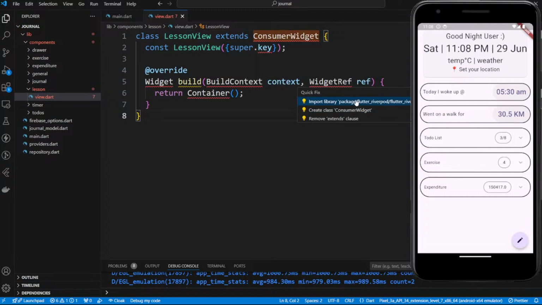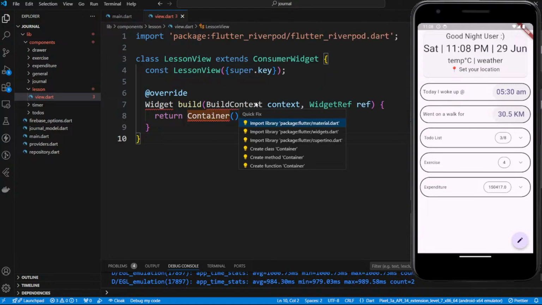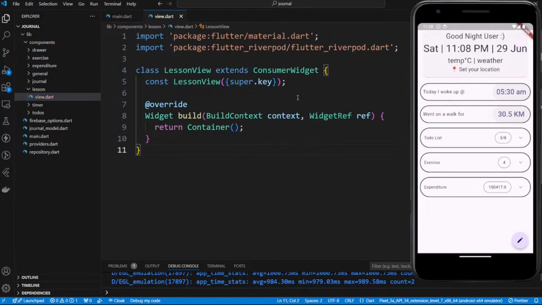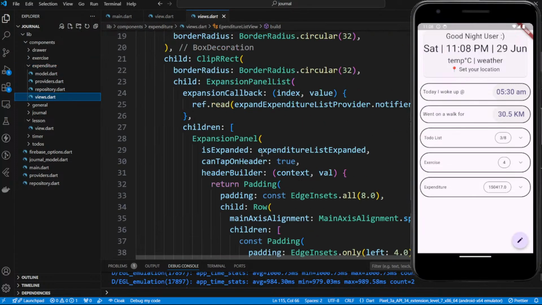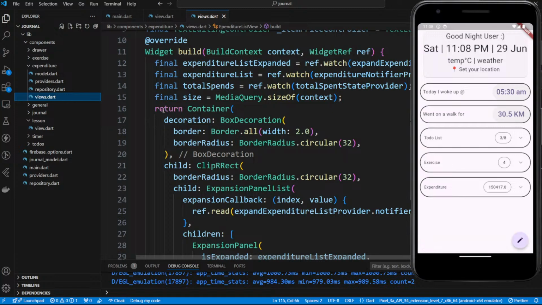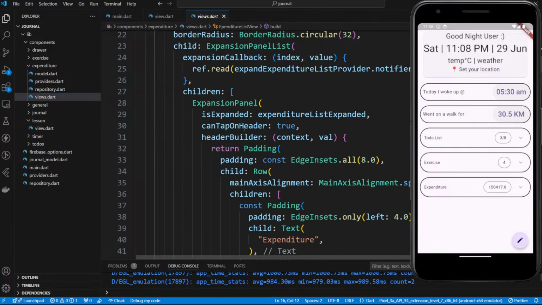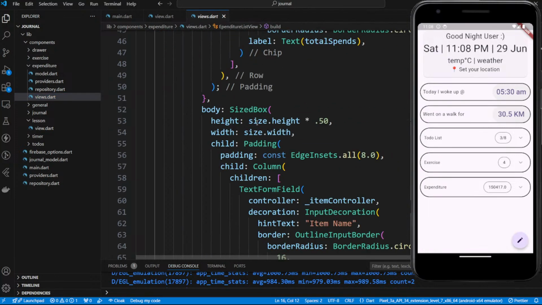First we'll import Riverpod, then we'll import material at the top. First we need to create the design of how this will look. So let's take it from the expenditure list. Go to its view, and we'll copy the return part, from the container up to the body.